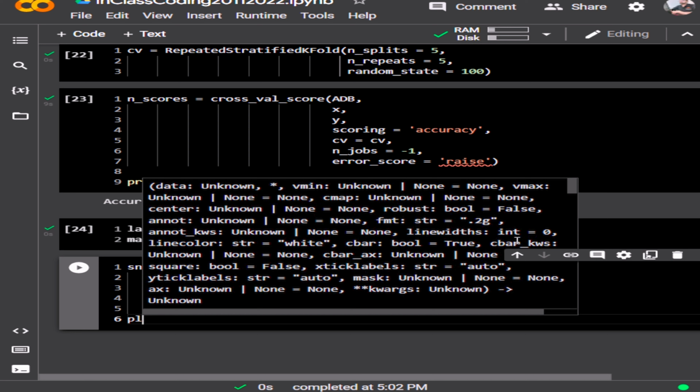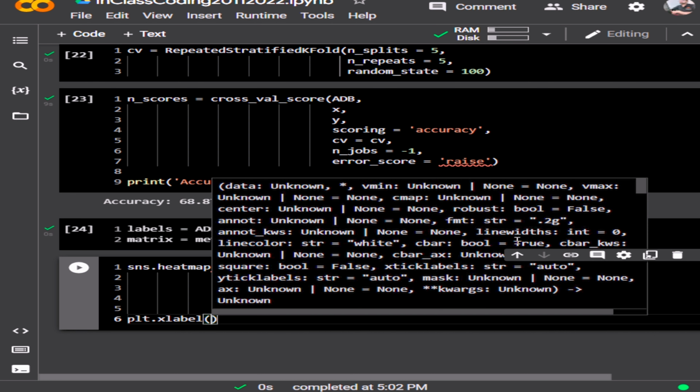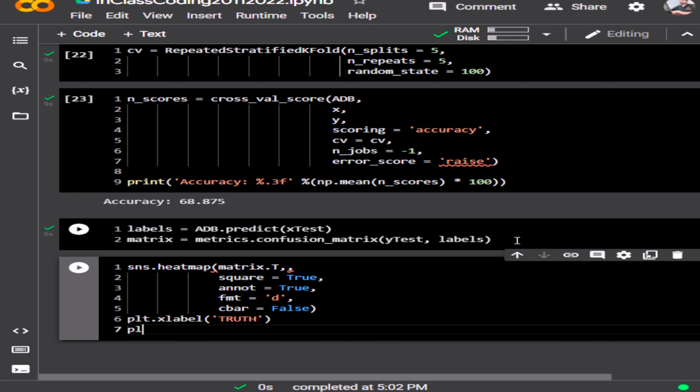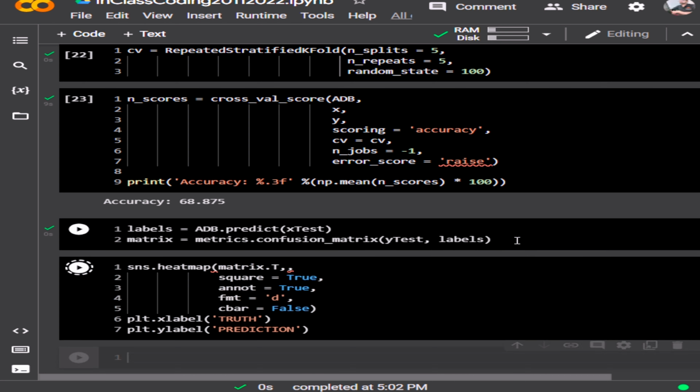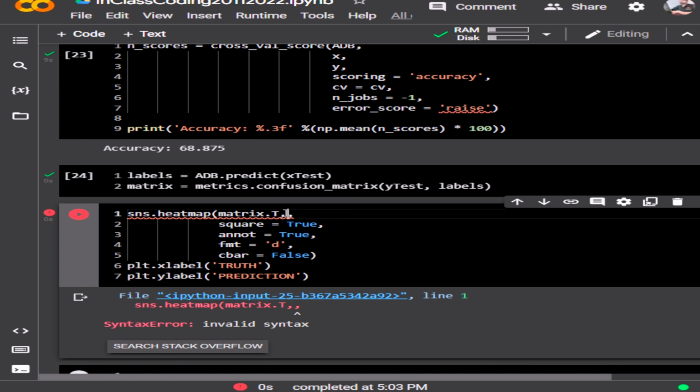Then in the plot, go for x label. It's a truth. Y label. Prediction. Mistake.